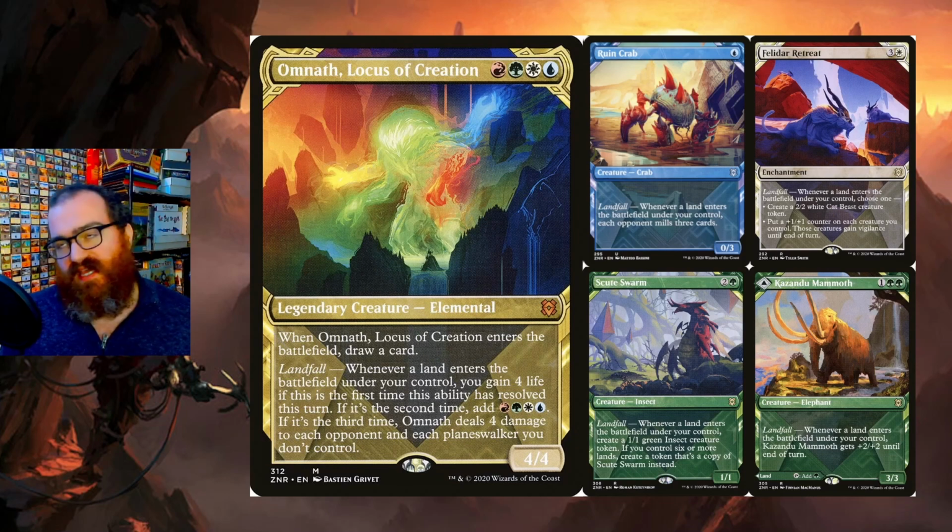top-decking lands, which usually is really bad and terrible, right? Most people just hate that. But if you have Landfall cards, it makes that top deck really cool. Like, oh, I drew a land, but I get to trigger my Landfall. And that's fun. But the problem here is kind of like with Kicker.